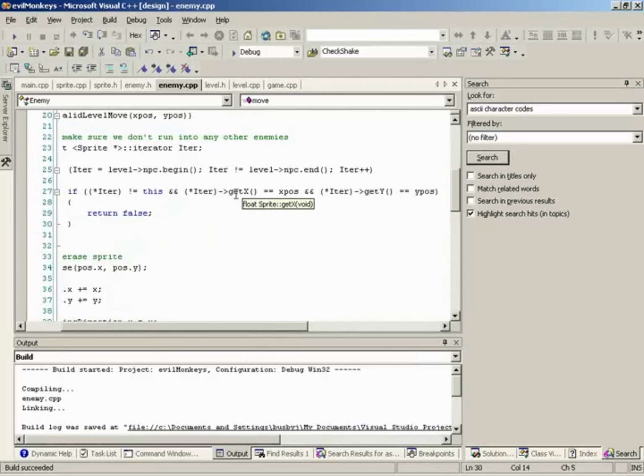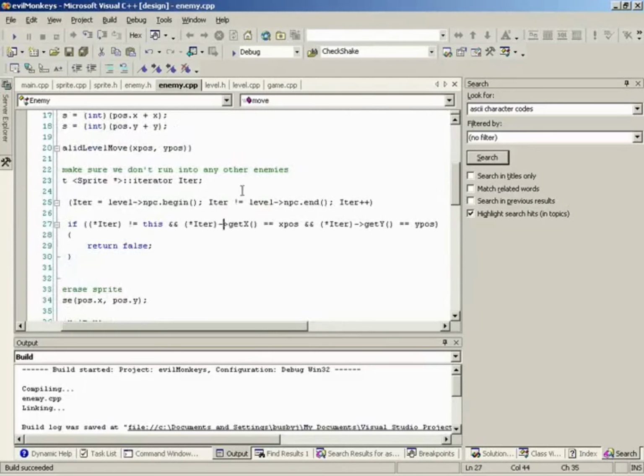We want to make sure that they are all rounded to a current position. Otherwise, the getX for our other enemy could be 2.5 and our x position is 2. Well, 2.5 and 2 aren't the same, but we only have cells, so we need to round it to an integer before it will work.